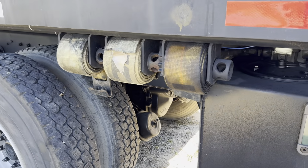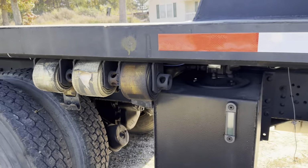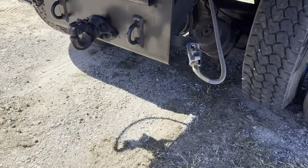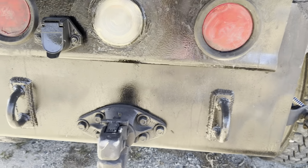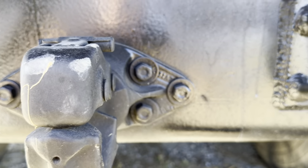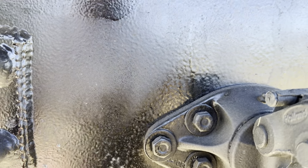You've got your adjustable rail system on it. That's always nice. You've got your rear hitch and your lines back here. And let me show you guys this. If you're shopping dump trucks, almost always this back plate metal back here is all pitted and gross. This is not. That is not pitted metal at all, y'all.